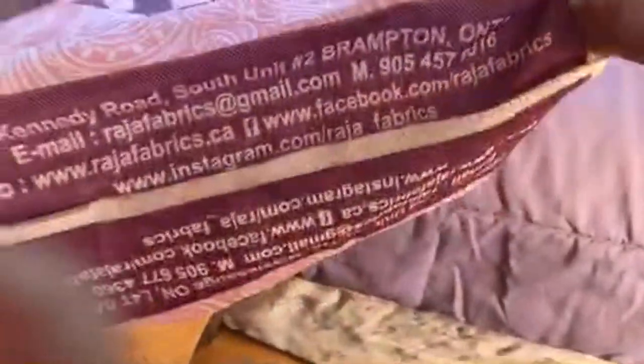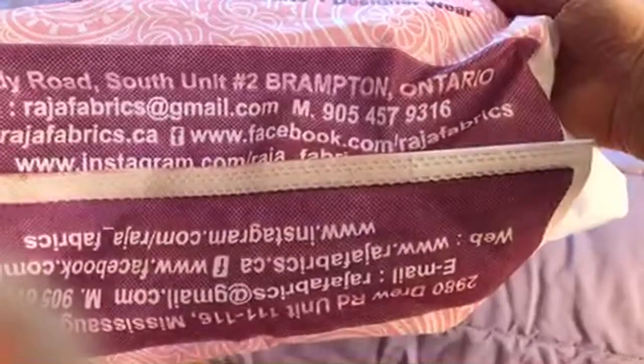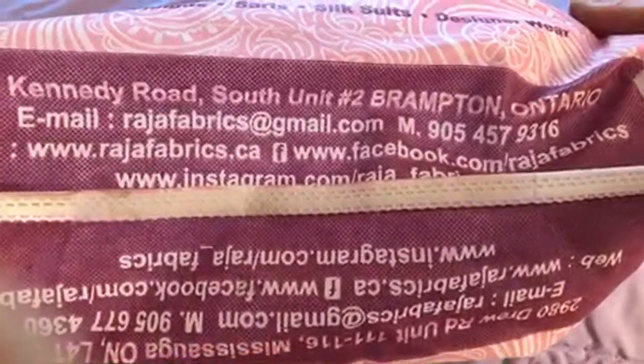This can't go there because it'll be too close. Oh, this is where I got these skirts from. Raja Fabrics. Wedding. This is an Indian place. I don't know if you can buy it online. Raja, R-A-J-A Fabrics.ca. Tweenies. What are you talking about?